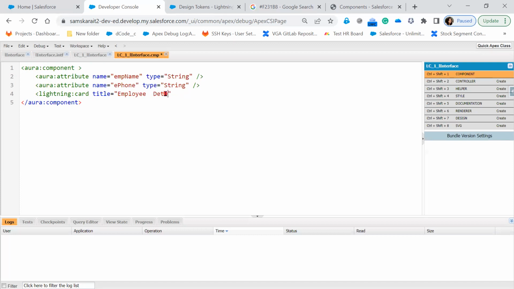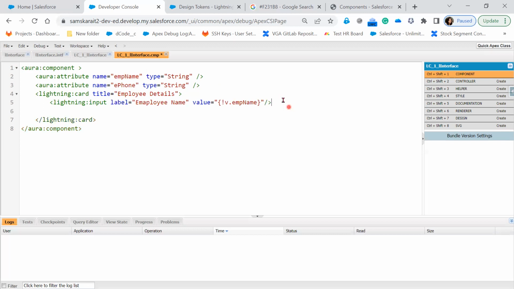Inside this employee details, I'll create a lightning:input, label equal to employee name, and then value equal to curly braces exclamation b dot emp name.